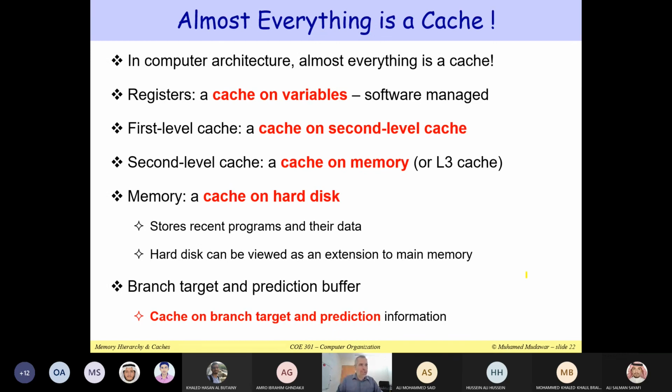Adding more levels of caches, although some people have proposed this and have been doing this, is not really practical because you keep on adding more and more caches, occupying area on the CPU. It's not going to help much. Eventually, at some point, it's not going to help much. So the most important cache is the level 1 cache. We can actually have a second level cache. And even today, they have a third level cache in multi-cores, which is shared by many cores. But beyond this, I don't think there is a need to go to a level 4 cache, although some people have even suggested it. It will never end, okay? It is going to increase the cost more and more because once you start adding these caches, you are increasing the cost.